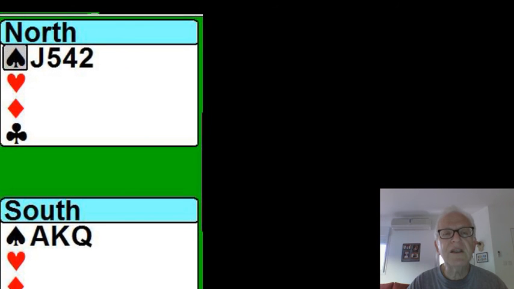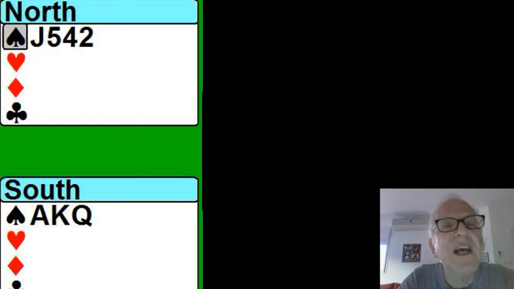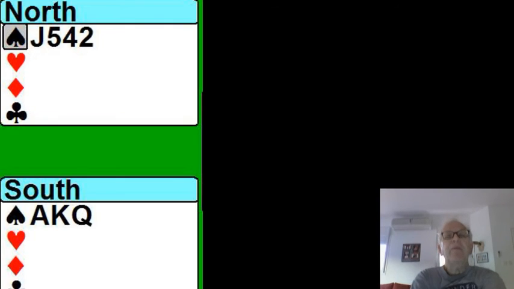Now, we started the session on counting losers. We're going to finish the session on counting winners. Now, you count winners the same as losers only when the dummy goes down. On this hand, we can count 4 winners, provided we can get back to the North hand.